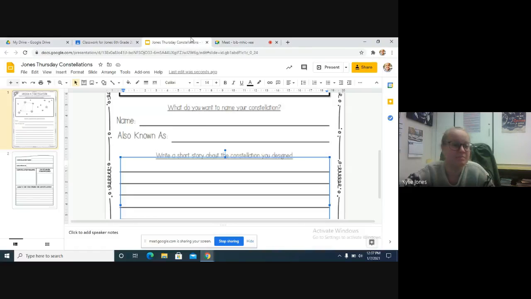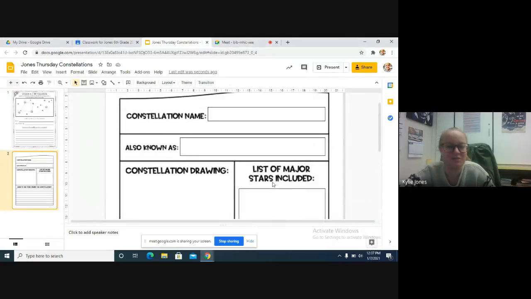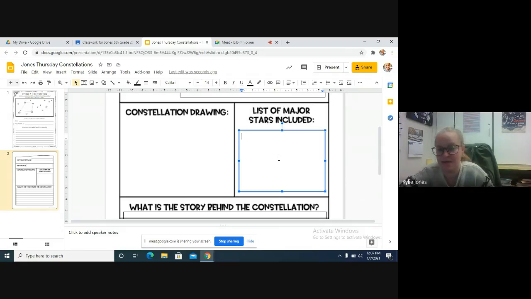Your second slide here is a little bit of a repetition. The only thing that's new is the list of major stars. You can Google and name a couple stars that maybe are part of your constellation, or you can name the stars if you want to. Like Theodore connects to Luna, and Luna connects to Layla. I don't know, I'm just naming my dogs and cats.